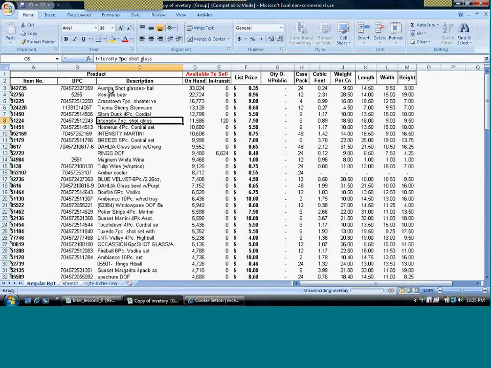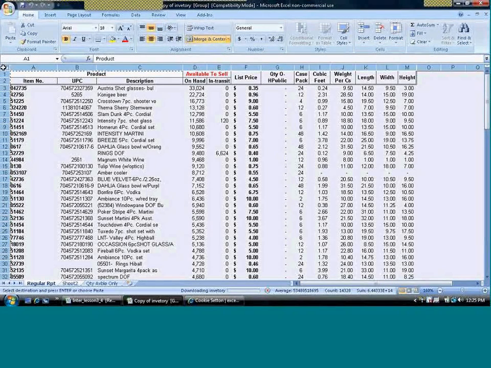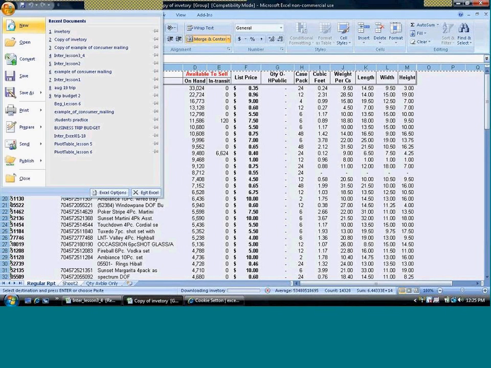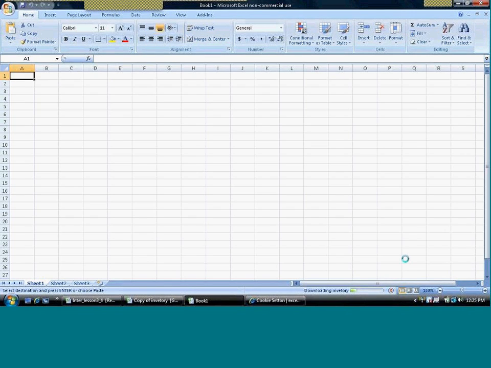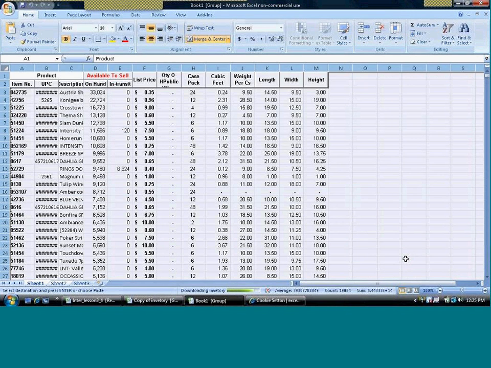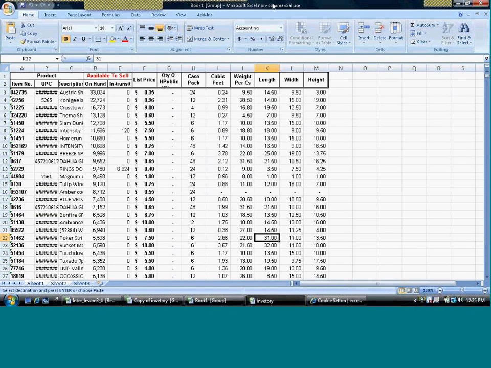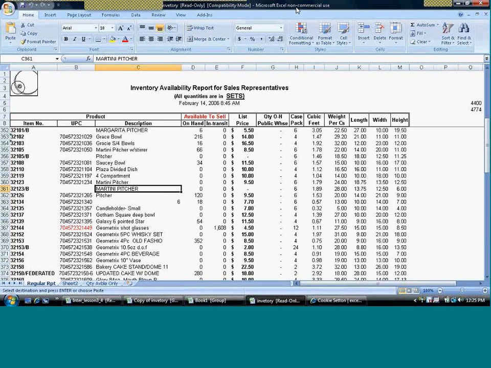All right, I guess we won't filter it out. I don't really know what changed. I probably would just select everything, copy it, and paste it into a new sheet. I don't know why it's suddenly saying non-commercial use here. Oh, well, I think I got it back now. Don't ask me why. Now I see this as an option. Still reading it as read only.